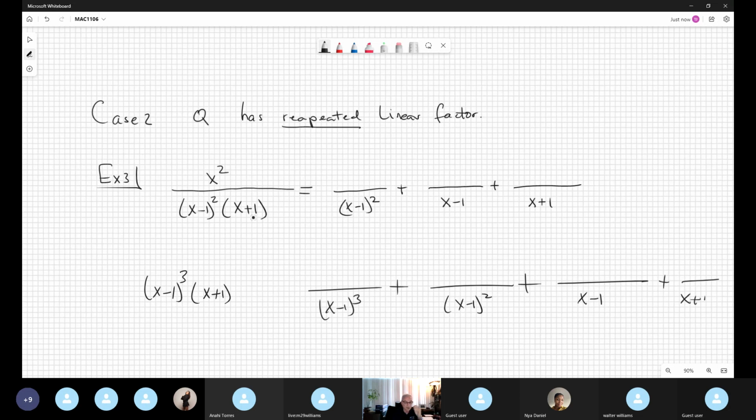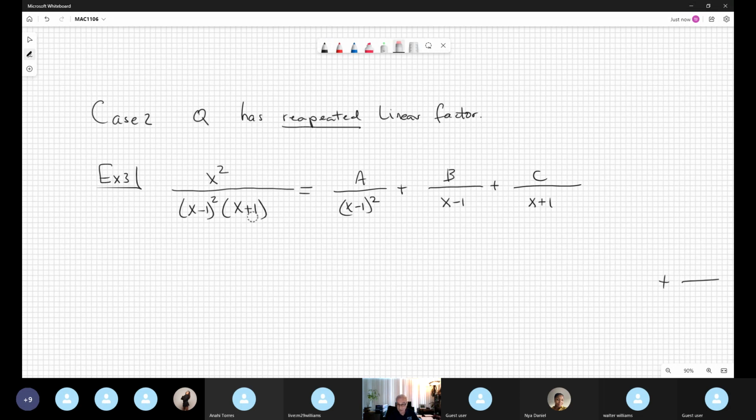Do you understand? So you take the exponent, whether 2, 3, whatever, and you decrease it by 1 until 0, when it disappears. The rest is A, B, C because we have 3 partial fractions. Do you understand the idea for this non-repeated case? At least the format. Do you understand or no?